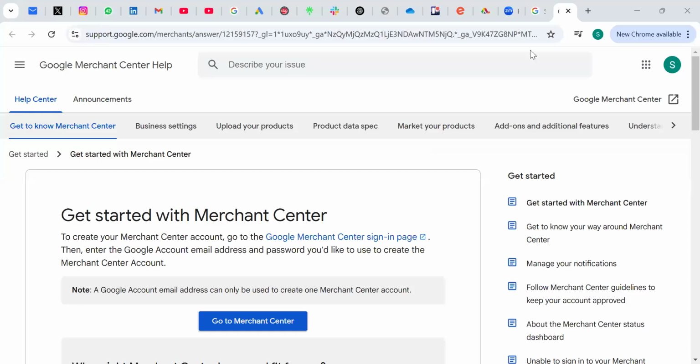Okay, and we go. Can you see my screen? I'm sharing my screen now. Can you see my screen?